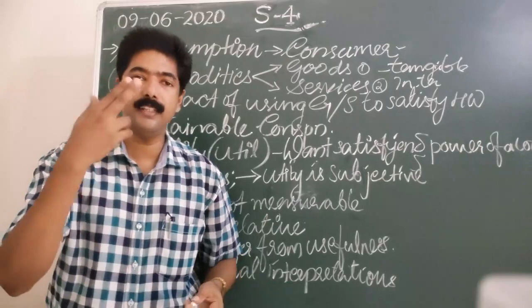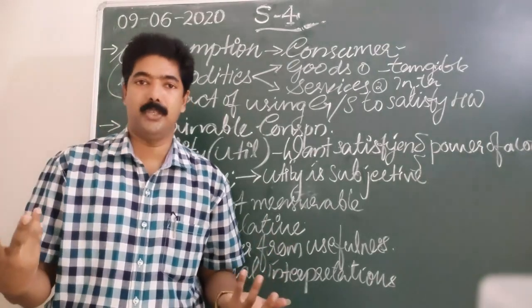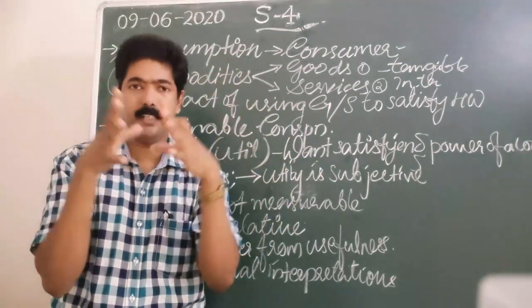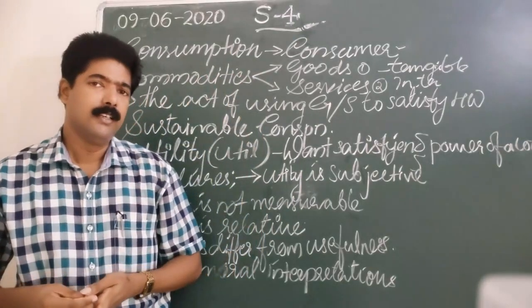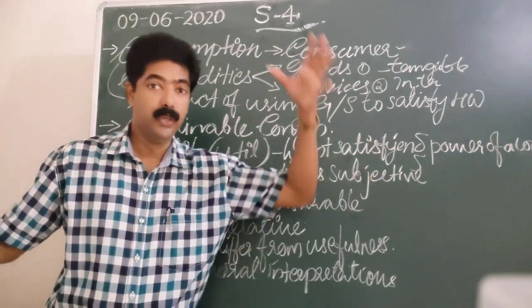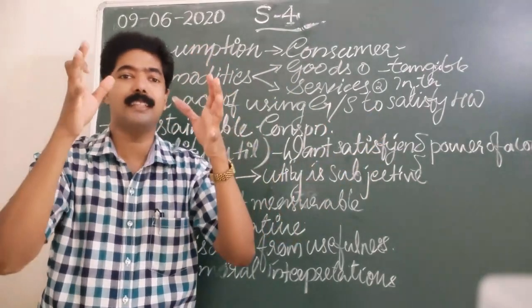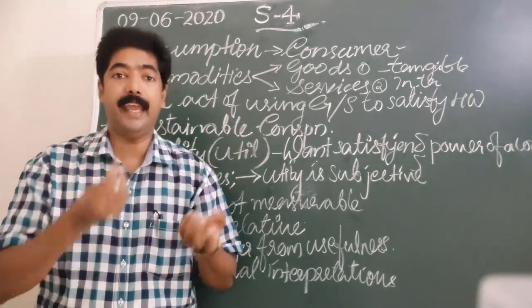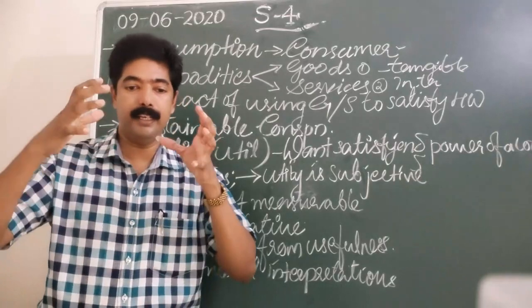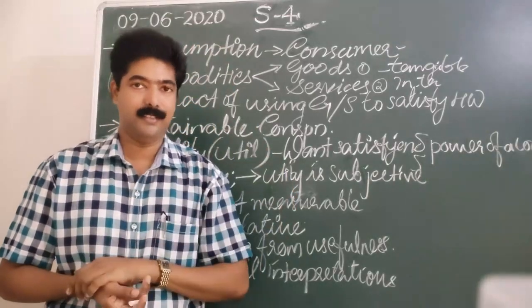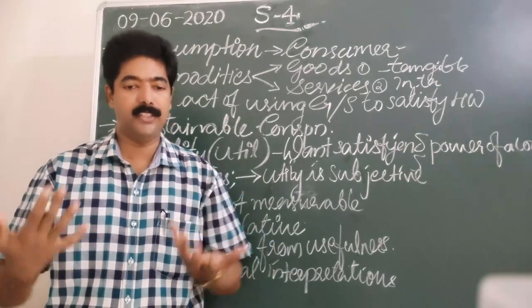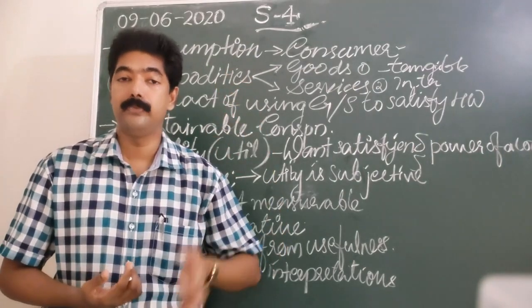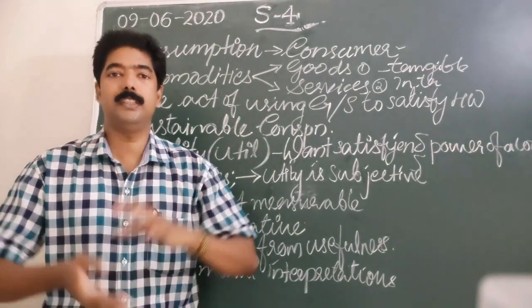I told you, smoking cigarettes is injurious to health, so it is harmful. So there can be a connotation. The use of those goods can be good, can be bad. In such a way, it is considered neutral. Or in a simple example, take eating eggs. Eating eggs may be a religious taboo for some persons, but non-vegetarians are in need of eggs, and they don't have any problem. So this is how it is differentiated.